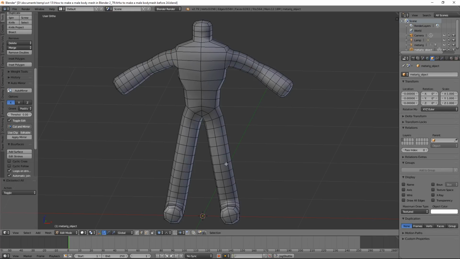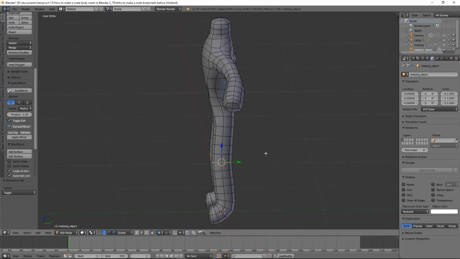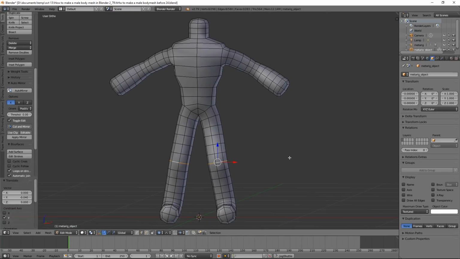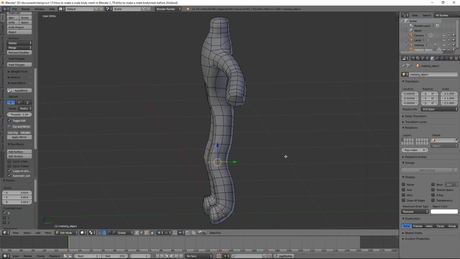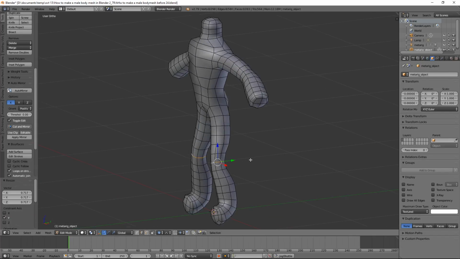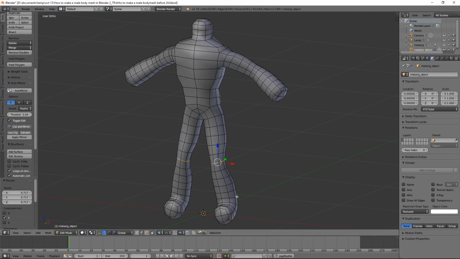I'm now looking for the knee area. I'm going to hold Alt, then select here. Go like this. Push that forward just slightly. I'm going to press S to scale on the X-axis like that. Held the middle mouse button to rotate. I'm going to press S to scale on the Y-axis like that. I'm going to press A to deselect.